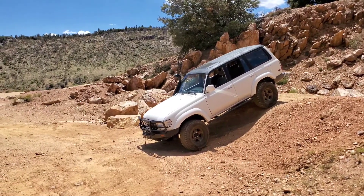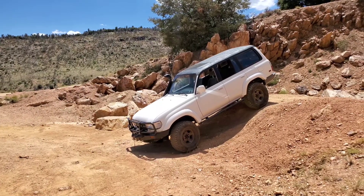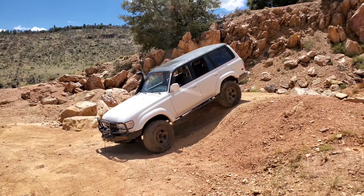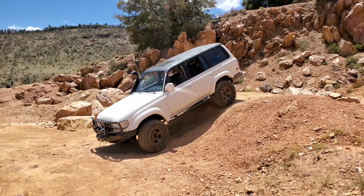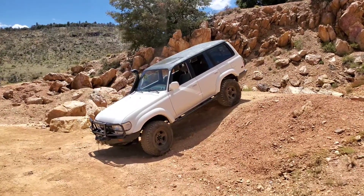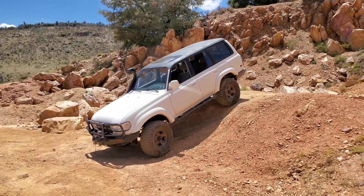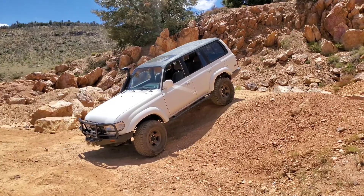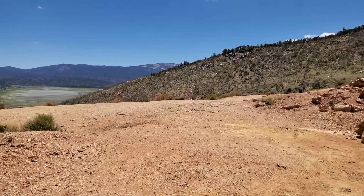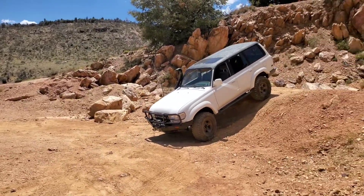If you come on the weekend, plan for some novice people and for some backup on that trail — bring cold drinks. Today it was a Tuesday, 3rd of August, nobody out — just the two guys with their Jeep that turned back at the first obstacle, saying yeah, we need 35s, we might need a locker. Quite honestly, yeah — you're going to be using your 4x4 low, and rear lockers will help. I did use the lockers a couple occasions. The trail always changes because people stack rocks and stuff gets moved.